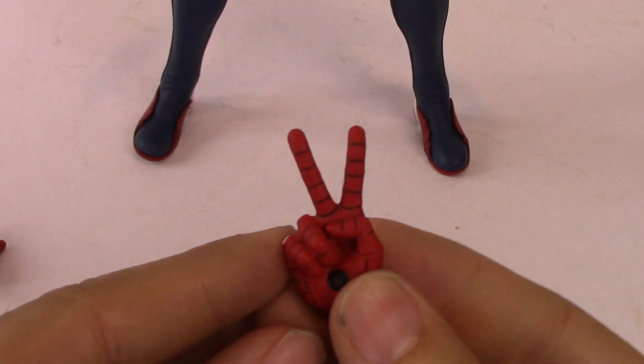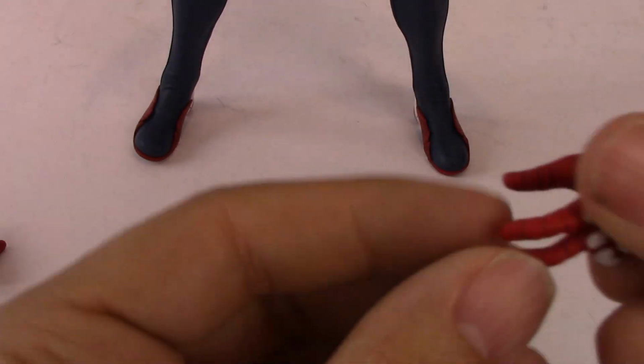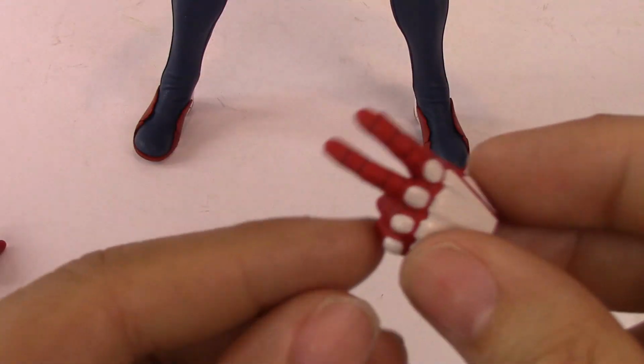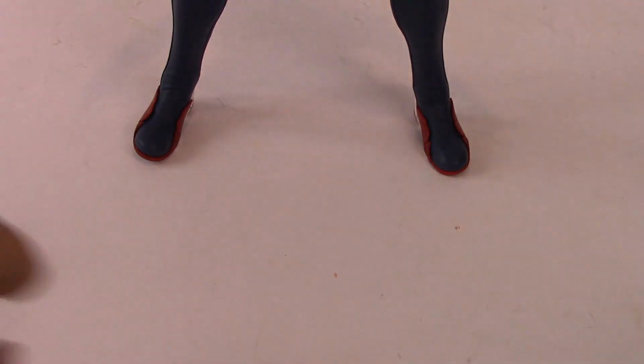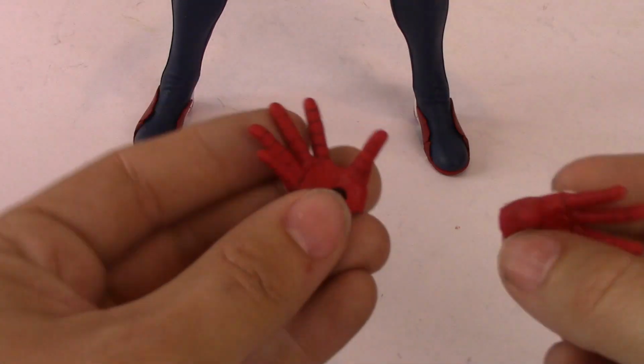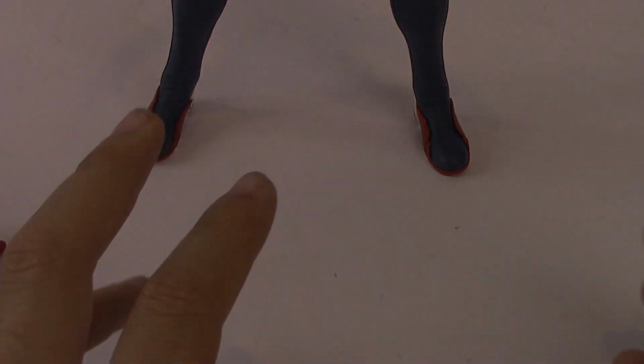You got the old peace sign there, taking a photo with one of his adoring fans. Then you got one there, kind of a half reach out, so he's grabbing something there possibly with his fingers. Just an open hand, and then you've got one, two, like kind of stick to wall poses. So loads and loads of hands with him.